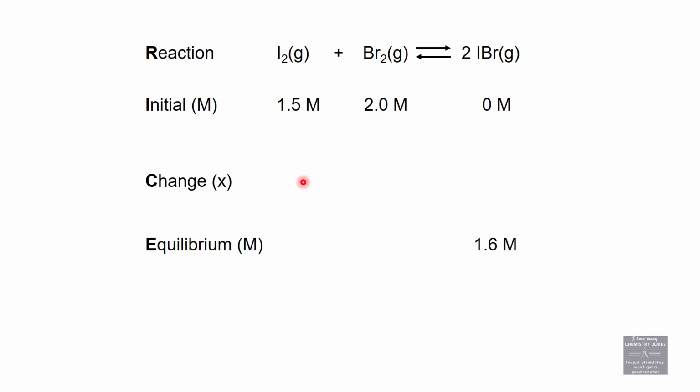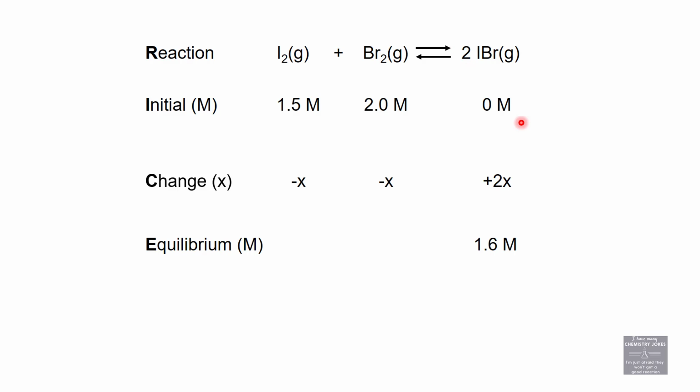Well, we're going to lose reactants as the reaction progresses, and we're going to gain products as the reaction progresses. So that means this can be minus X, plus X. However, they don't decline and increase at the same pace, at the same speed. What the heck? This has a coefficient of 1. This has a coefficient of 1. This has a coefficient of 2. For every I2 that's consumed, we create 2 IBr. So we have to account for that in our change row. So that means I'm going to gain 2X in my IBr column. I'm going to lose 1X each of I2 and Br2.